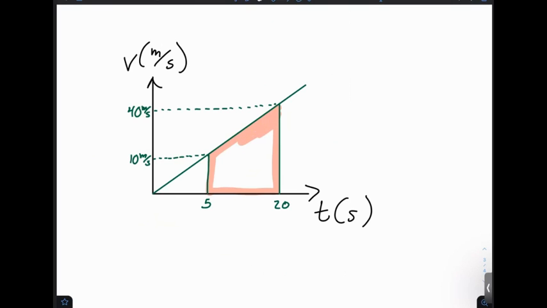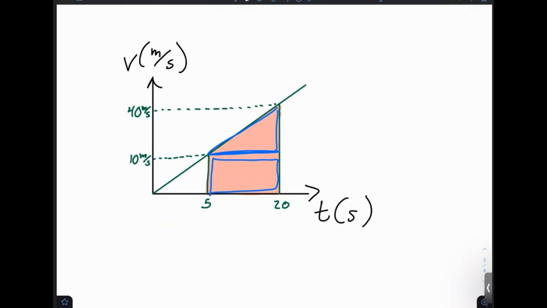So I'm going to find this area, but that's gross. That's a trapezoid. Most people don't memorize the equation for a trapezoid, but what you can do is just take this trapezoid and cut it into 2 pieces. And now I have a triangle on top and a rectangle at the bottom, and all I have to do is take the 2 and add them together.